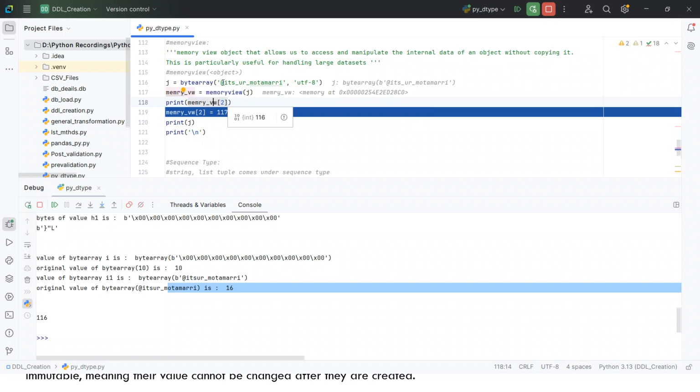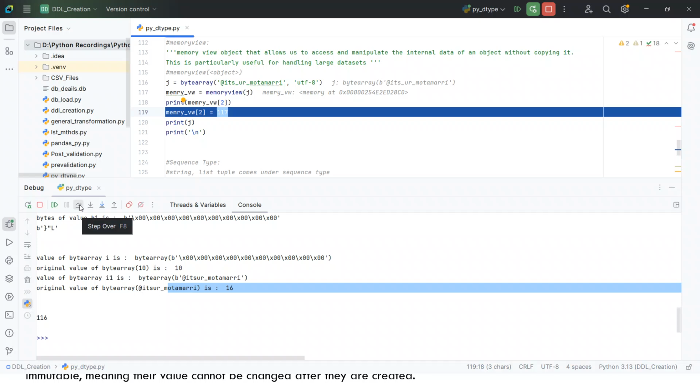Index 0 is i, index 1 is u, index 2 is t, so I'm taking the second index value, and onto the second index value I'm passing the ASCII key 117, sorry, 117. The ASCII key 117 means it is the s.